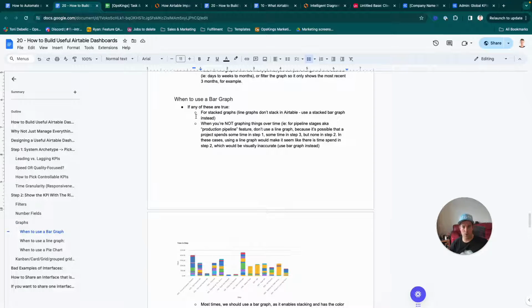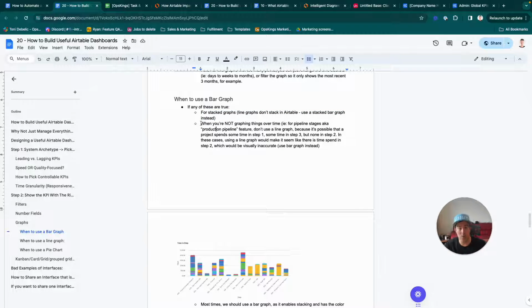So when do you use a bar graph? All right, so there's no such thing as a stacked line graph. If you want to do stacked graphs, as in group your output by team member, for example, a bar graph or stacked graph is great. There's no such thing as a stacked line graph in Airtable currently.